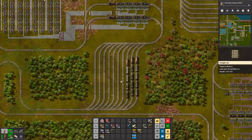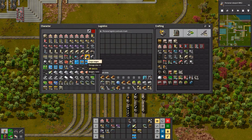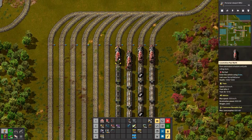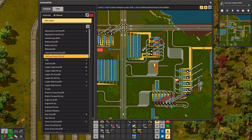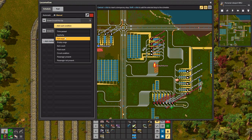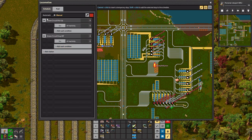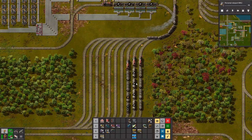Yeah. We only have two here, so I'm going to put in another green circuit train. Yes, I built a train to do that at the start of the episode, and I forgot. I have a train already in my inventory as well. One station, green circuit, pick up. Well, I'm going to put it down anyway. Main circuit, drop off. Wait condition: inactivity, 5 seconds. Automatic. Go. All right.